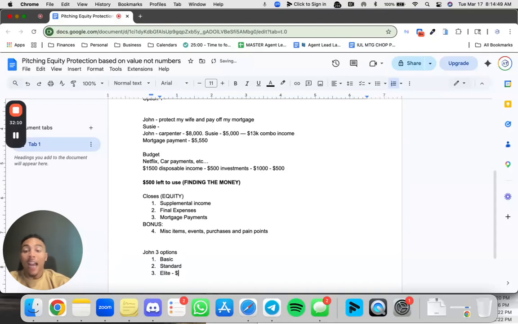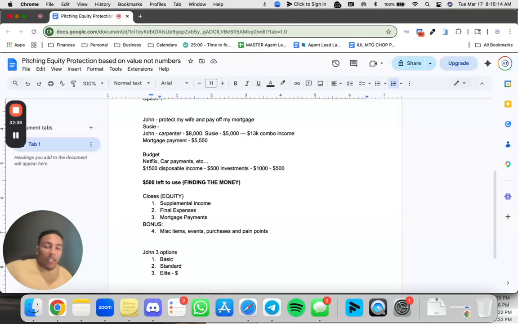Currently, John, and I would have already explained to him what equity protection is, right? I'm not going to go into the pitch and now all of a sudden spring the numbers, the price, and all that on them. It's way too much. I would have already explained to him why we're not going to do term. I would have showed him, hey, this is what 250,000 looks like. Let's look at some options. I would have just showed him one option. I wouldn't have showed him 3 because I want to be in control. Because I want him to get equity.